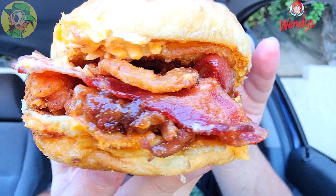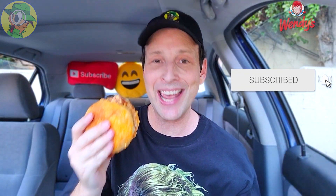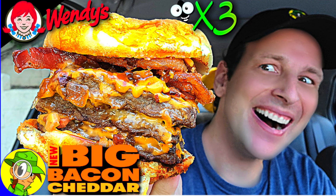On top of the crispy onions and applewood smoked bacon they're known for, pairing that up with bacon jam and cheddar dip — craziness! Now this is not going to be anywhere near as intense as the triple version of their burger that I just did, and if you haven't seen that review definitely take a look. I'm sure this is going to be just as good but on a different scale. Alright, let's get down to business — it's the Spicy Big Bacon Cheddar Chicken Sandwich at Wendy's!